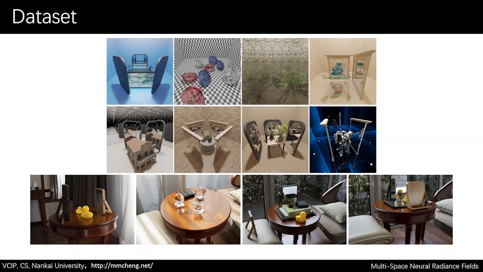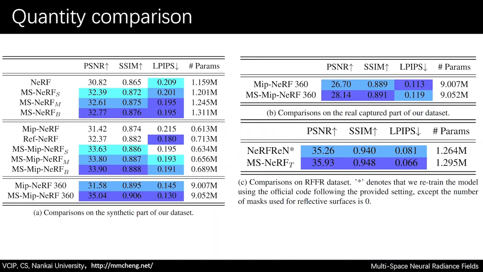We also capture 7 scenes using camera, each scene consisting of common objects and mirror-like surfaces, and following the dataset convention of NeRF. We conduct plenty of experiments on our dataset and the RFFR dataset from NeRF, which indicates our methods outperform existing methods by a large margin, especially the MipNeRF 360 experiments. We improve the PSNR by 3.46 dB with 0.5% extra parameters.